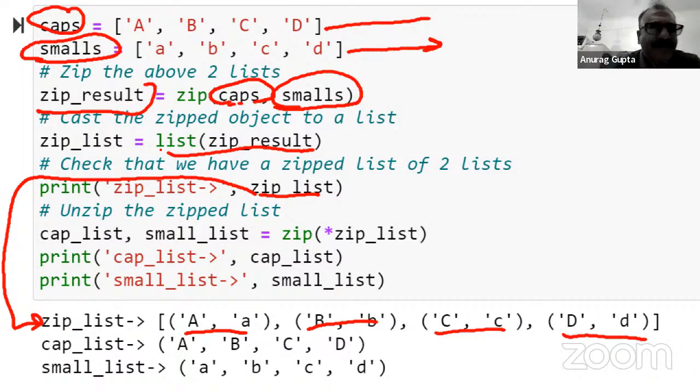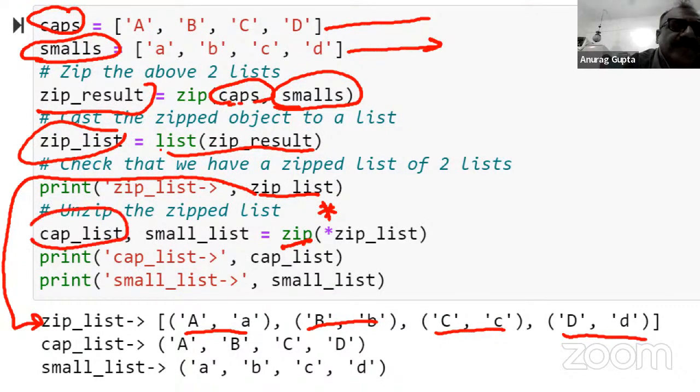Unzip the zipped list. So now what I'm doing, I'm using the zip function again, and I'm using this zip list over here, but I'm putting an asterisk before it. So now the zip function understands that I don't have to zip, I have to unzip, and after unzipping, put the capitals in this one, and put the smalls in this one.